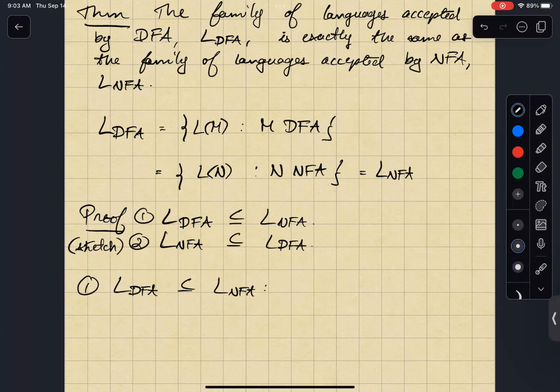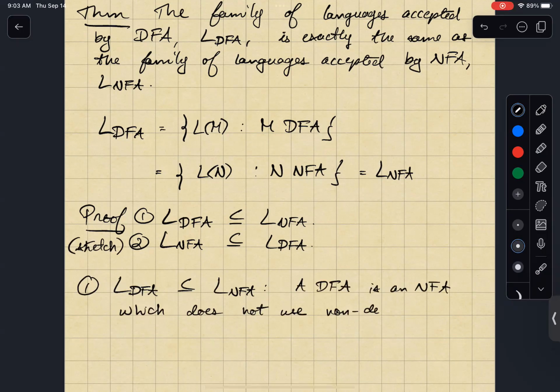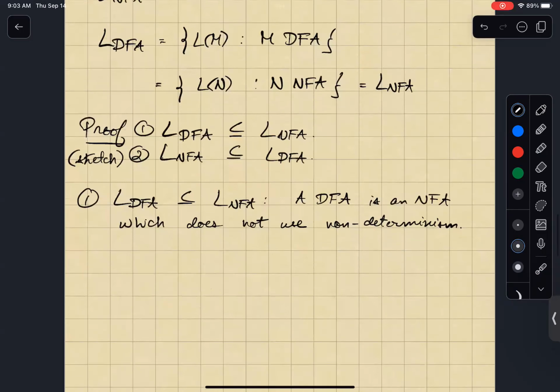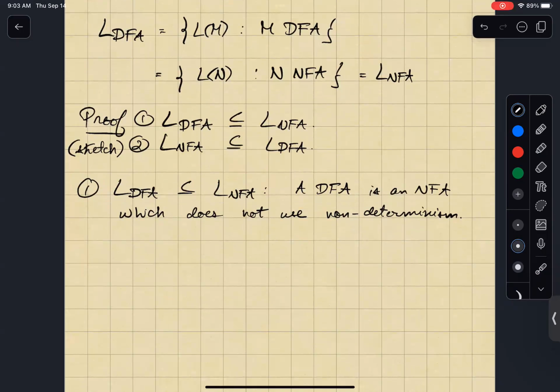So we could just say a DFA is an NFA which does not use non-determinism. So it chooses not to use non-determinism. Okay, so that direction was easy.